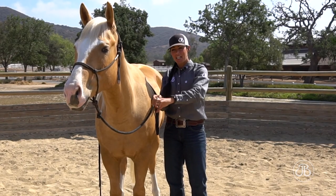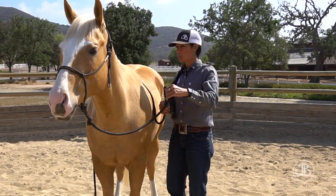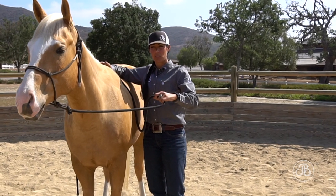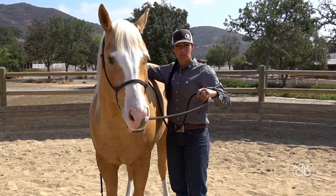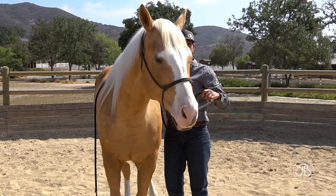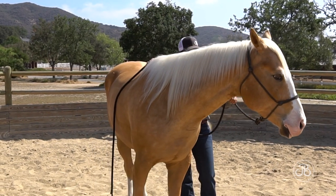I want to make sure when I ask him to come around that I'm coming outside my body, because that's the exact same motion I'm going to make when I ride him. So I'm just going to put a little bit of pressure on this lead rope and release. Pressure, release, pressure. If he moves his feet, that's okay. I'm going to have to move with him, just like I'm on his back.